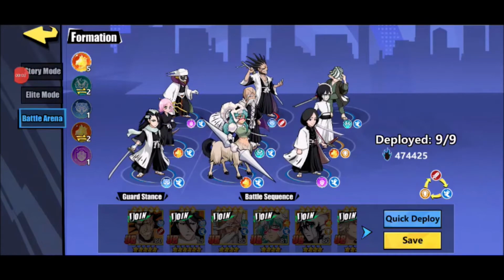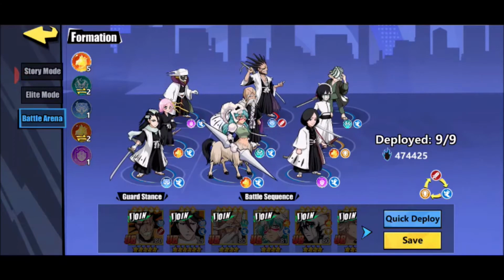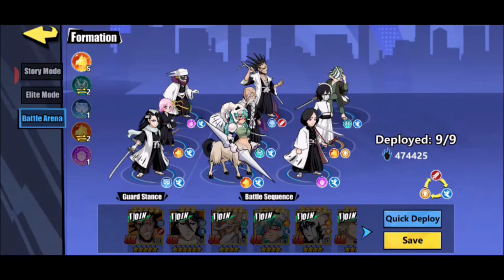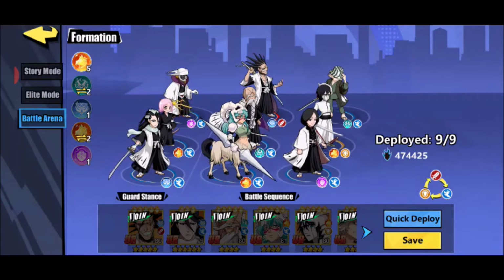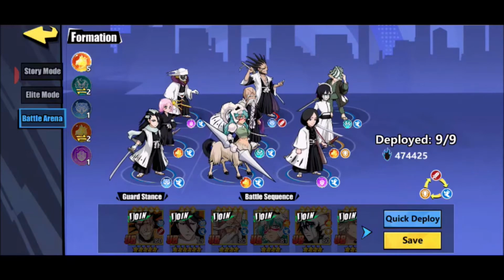In today's video I will be talking about the guard stance. This feature is currently being used in Elite Stages and Arena, however there's a difference to how it works in both features. In Elite Stages the guard stance characters get to attack at your second turn, and in Arena the first position in the guard stance gets to attack before your other characters can in round 1.